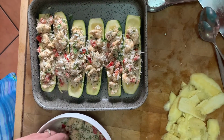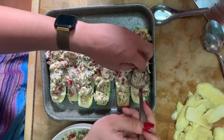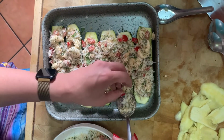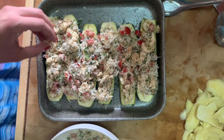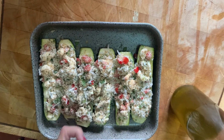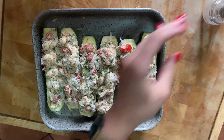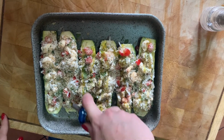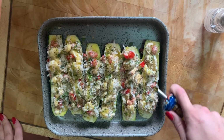Get that nice and coated. So now we're just going back in, giving a little more stuffing here. Wherever you see a bald spot and want a little more. Again, no right or wrong. Beautiful. A little more pepper on top, because in this house we like pepper. All right, so now we are going to drizzle this with a little bit of our fresh olive oil. Yum, so good. And then this is gonna go in the oven at 400 degrees for about 20 minutes.